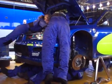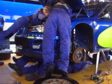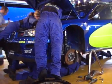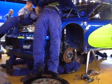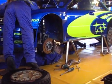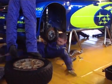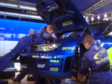So Richard, we have a new car next year, the 2008 WRC. When will we like to see that one? Well, we've not actually decided exactly when we'll use it on event yet, but the first cars will probably be seen testing in November this year. Okay, we have his word on that. There you go, coming straight from the horse's mouth.